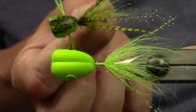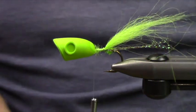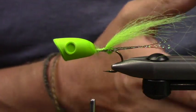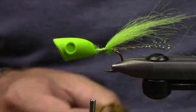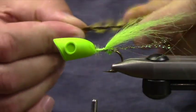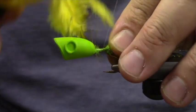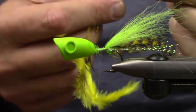The popper I tied was on a smaller body, but these bigger ones are just going to show up. I have a good friend who wants to go bass fishing, so I offered to tie him some poppers. I'm going to select some grizzly saddles — I like grizzly, it just has a good overall look. I'm going to have them kind of pop outwards. As far as the spline or curvature of the feather, it's going to be going out. You can add yellows and various colors as well.